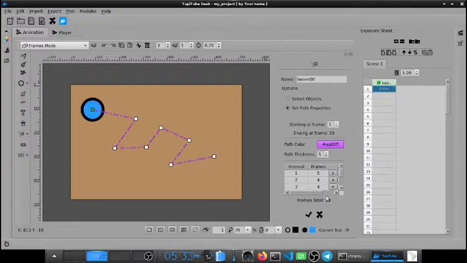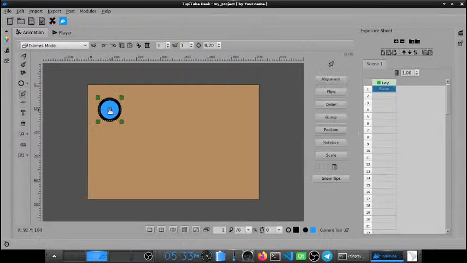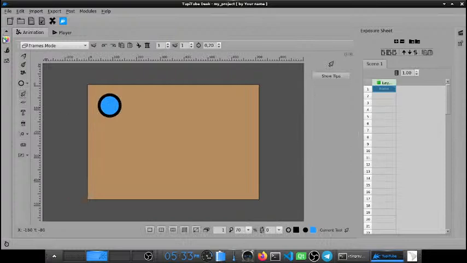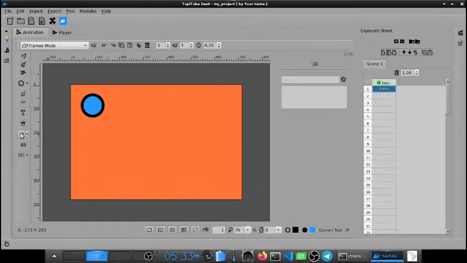We did this. Let me show you. I'm going to change the background color because I don't like it. Let's try something more cool. Maybe this one. Okay, so let's add a motion twin.